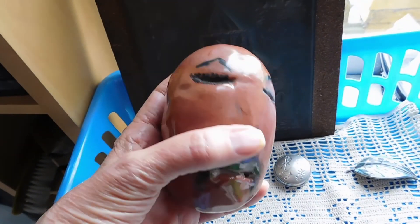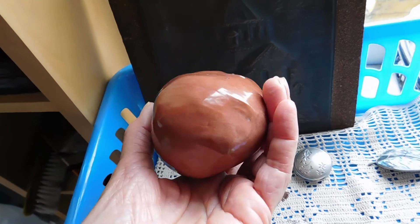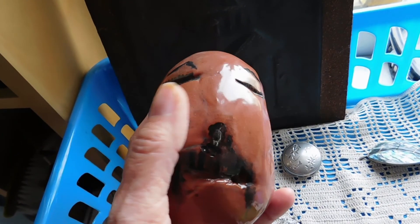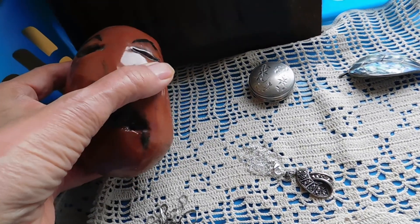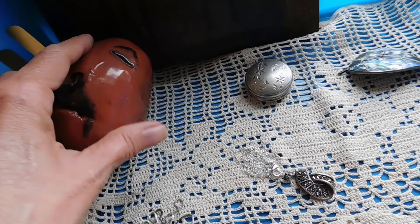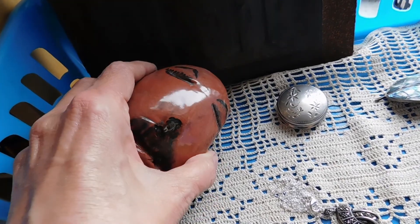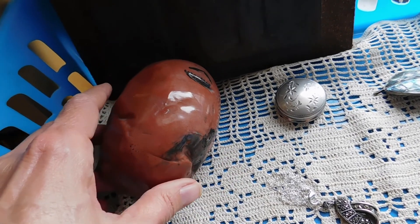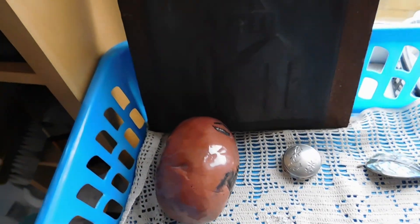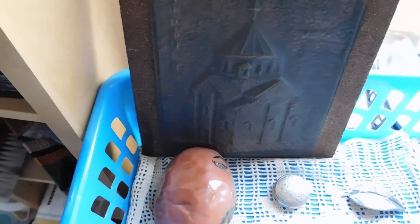Then we have this funny object — it's a primitive hand rattle made of ceramic with a face on it, a very funny face. I wasn't able to find anything even remotely similar to this online, so I have no idea what it is or where it came from. But it's kind of fun — somebody somewhere is going to recognize it and love it. Mr. Potato Head I listed for $29.